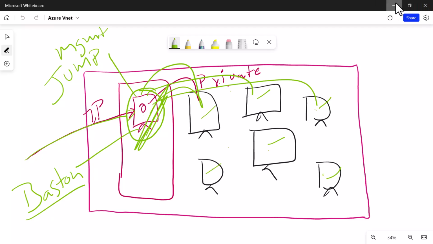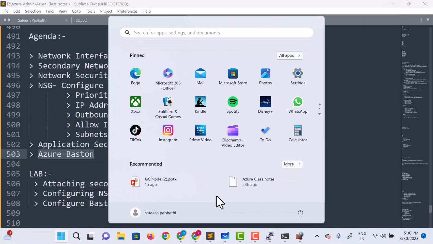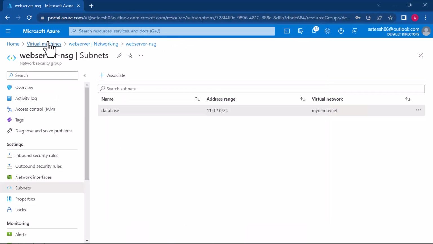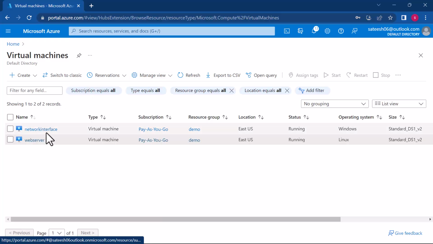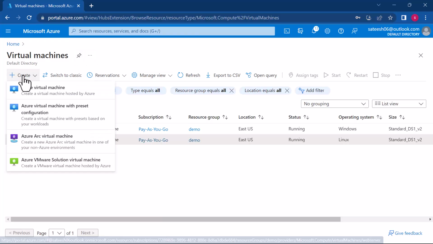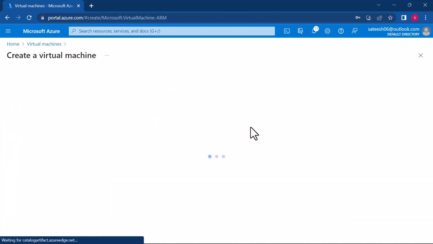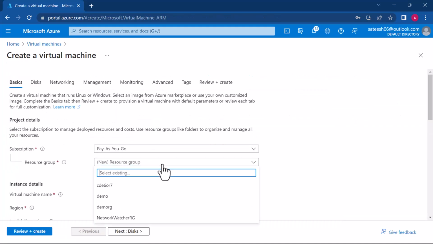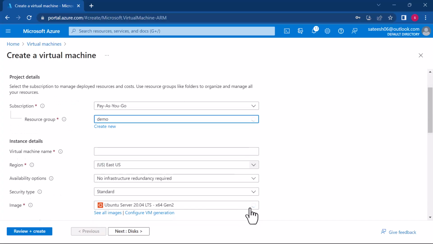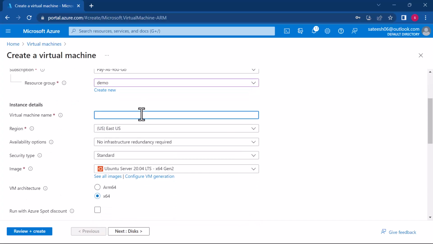Now let me create a new server without a public IP address and then connect to it. Let's go to virtual machines and select the option create a virtual machine. Then give the virtual machine name, new VM for demo.